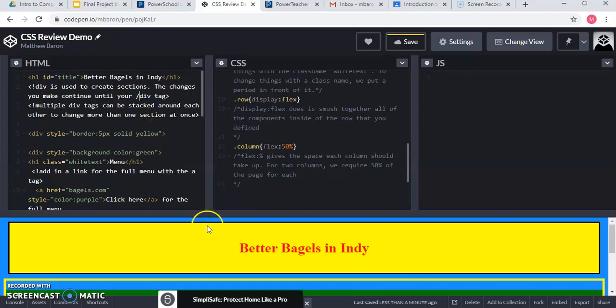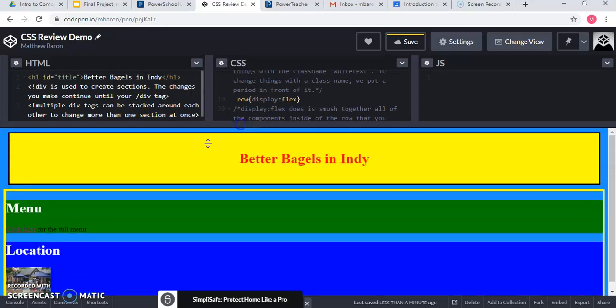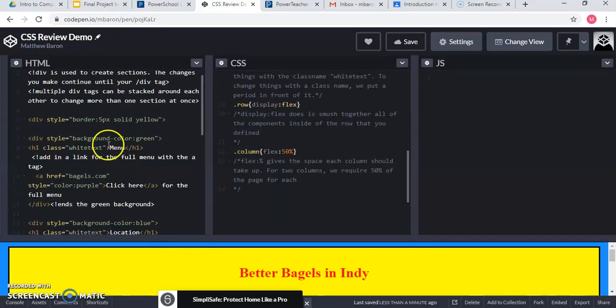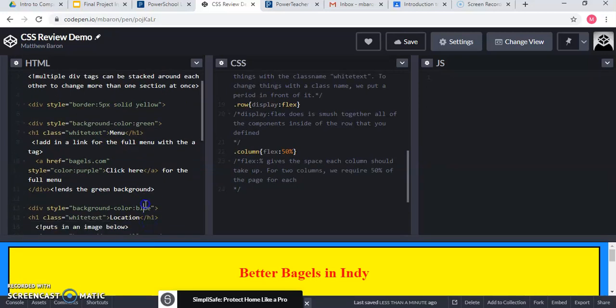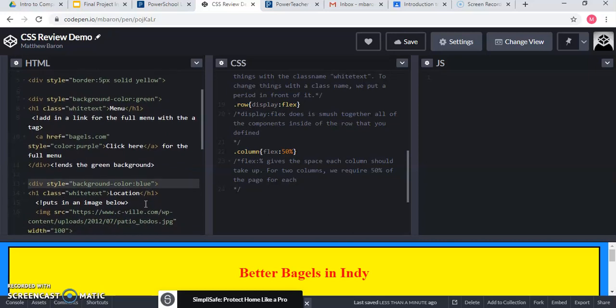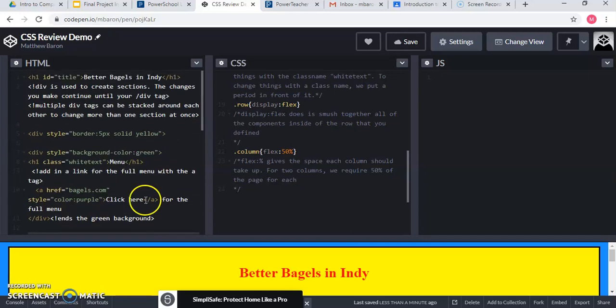This time, I want menu, location, the div tag I've defined with a green background, and the div tag I've defined with a blue background, to both be columns inside of a row, which is the same as my yellow border right here.